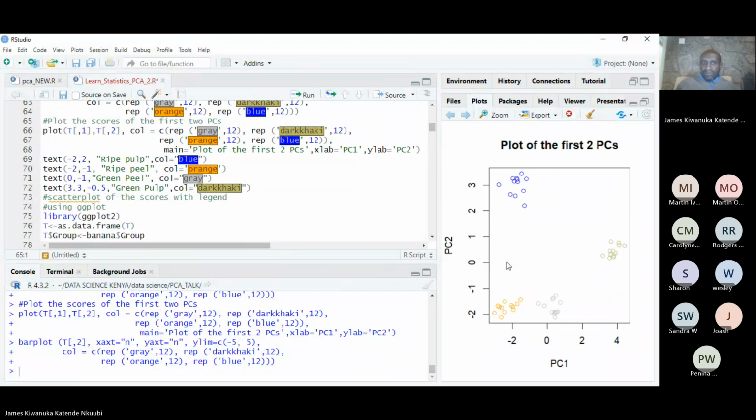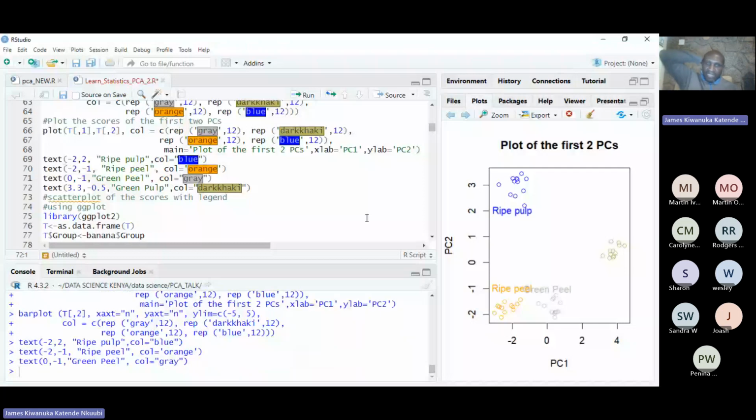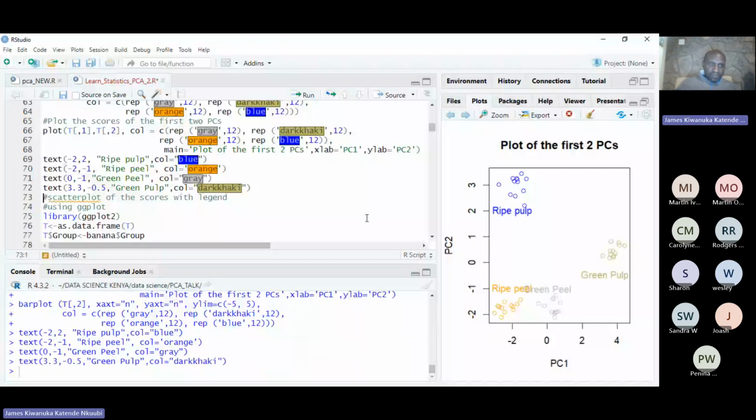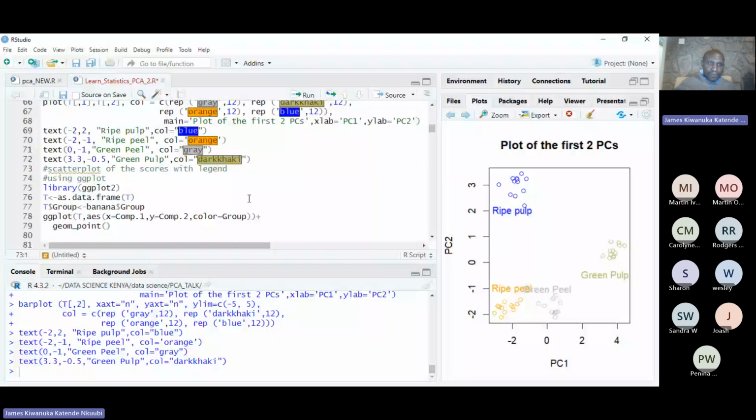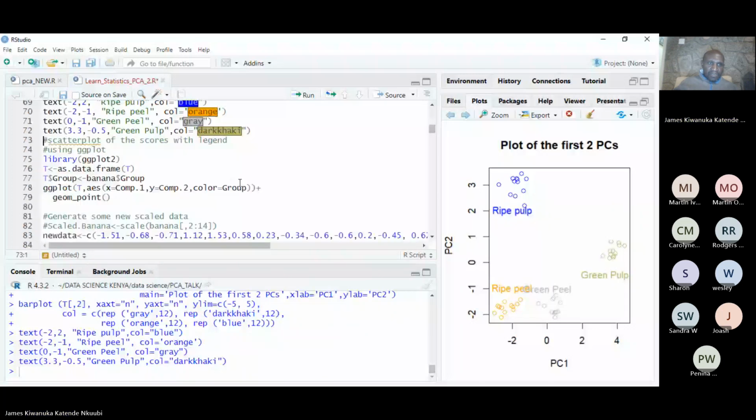So we can add some more information, so this is just labeling. The rest is just labeling the graph to label the different flower varieties.